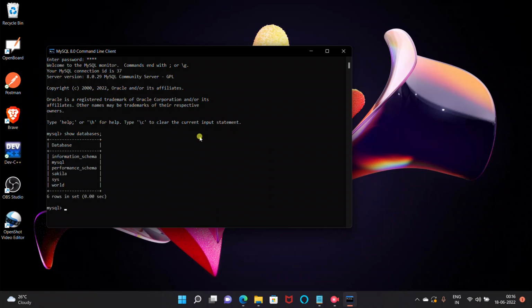The most suggested way, if you are going to start learning MySQL, is to use this command prompt so that you type each and every command by yourself, and you will get familiar with MySQL queries and get more ideas about it. So you can learn MySQL by using the command line client. You can verify using your workbench. Always try to learn the harder way so that whenever you go for development, it will be very easy for you. Okay, fine. So that is all about the installation of MySQL.